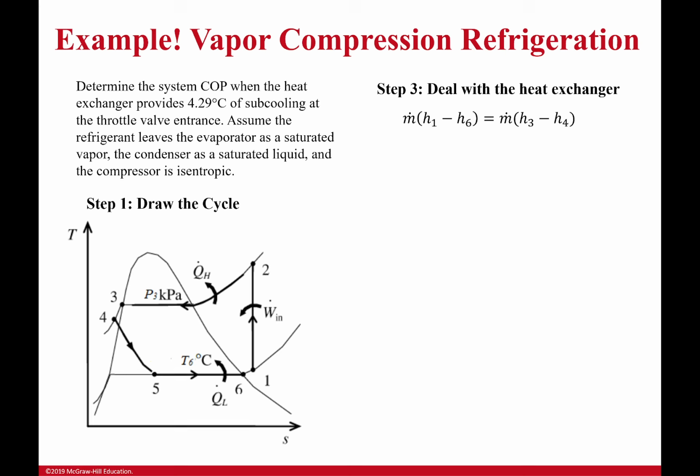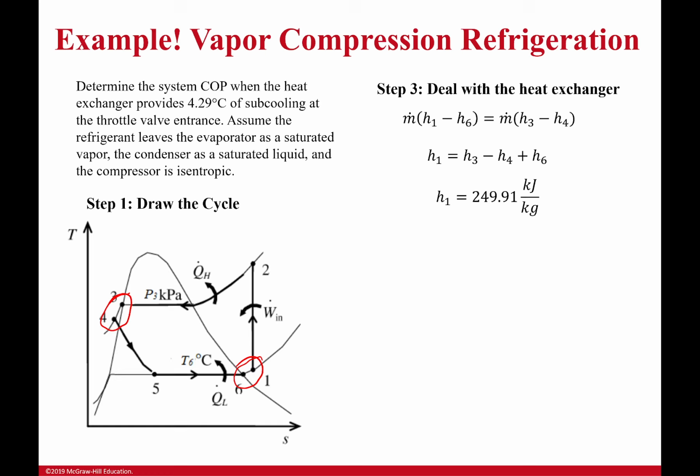Well, let's use a heat exchanger to help us out here. So I know the amount of heat that is being taken away from my saturated liquid over here is equal to the amount of heat that is being added to my saturated vapor right here. So that energy is going from one to the other. They have to be the same. And the great thing is, I already know this difference in enthalpy. I also know that my mass flow rates have to be the same, because it's only one fluid stream. And so since I know this, this, and this, I can solve for that last remaining enthalpy, H1. And it comes out to be 249.91 kilojoules per kilogram.